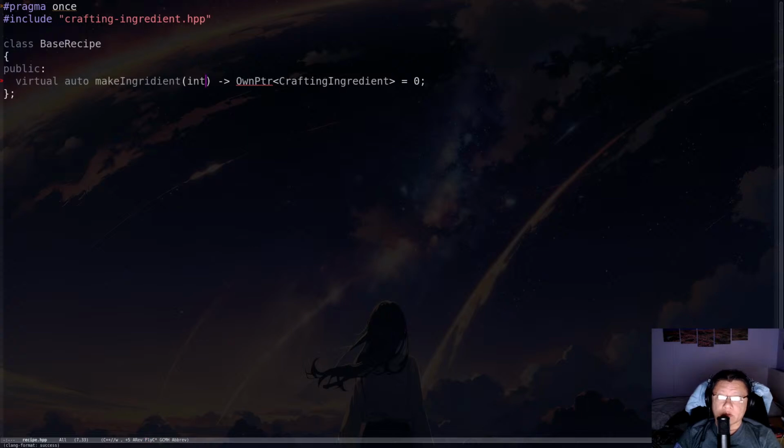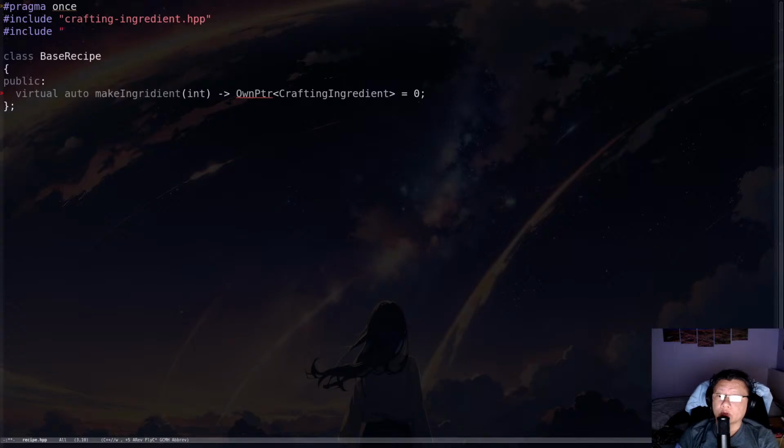Int as like this obs ptr crafting ingredient. What? No template named obs ptr. What? Include obs_ptr.hpp. I guess obs_ptr.hpp. Yeah.